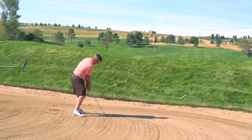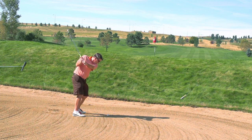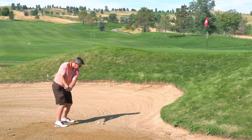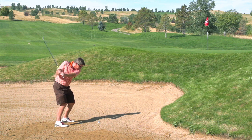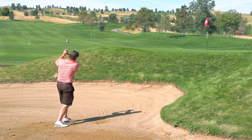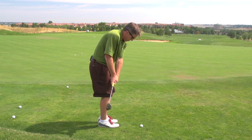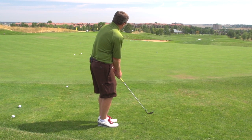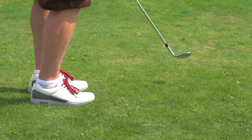Let me tell you what I found when I hit them. I've got a 52 and a 56. Out of the sand, they were very, very good. I could hear a click out of the sand on just about every shot I hit — that told me I was getting great contact, the bounce was working well, and I was getting nice spin on the ball out of the sand, which I really like to see. A lot of times you don't see that, so that was really great. They're a little smaller, so around the greens and just out of the fairway, I found them to be a little lighter and a little smaller than other wedges, but I was able to have a lot of control with them.